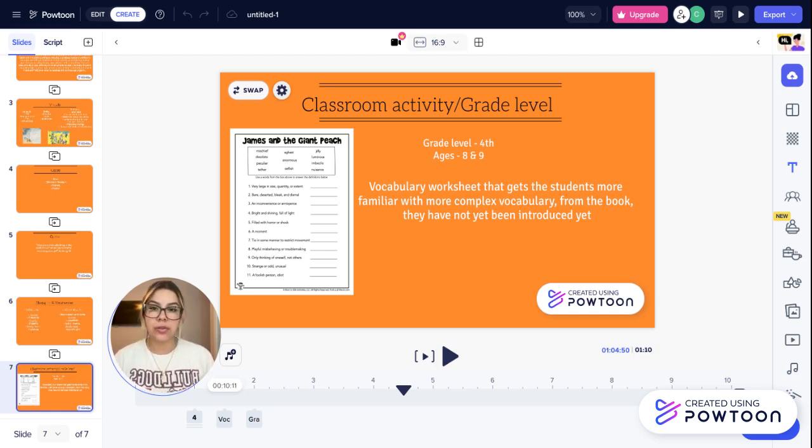So, for example, for number one, very large in size, quantity, or extent would be enormous. And then, for number 11, a foolish person, idiot, I probably would get rid of that last word, but it would be imbecile. And then I would probably do one or two with them, and then they can help each other with the rest of the vocabulary. And if they still don't understand some of the words, we can reflect that back as a class and go over that if they do have any questions.